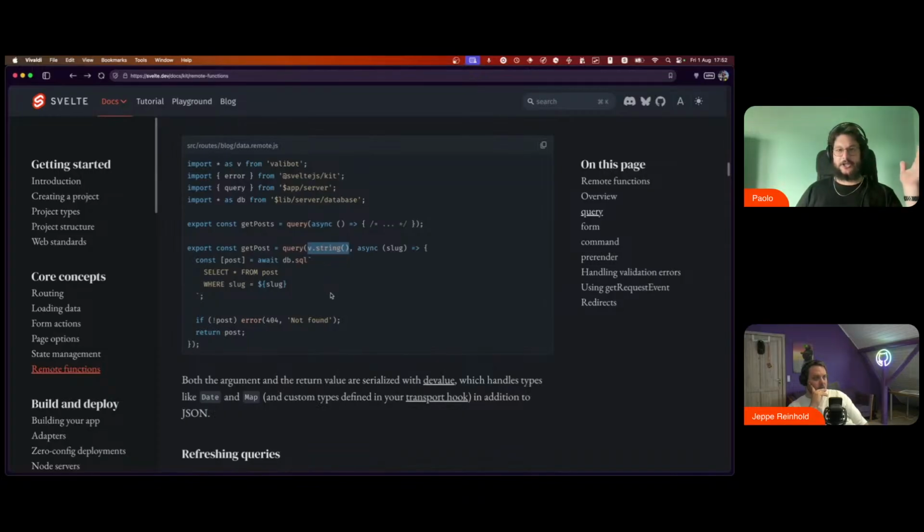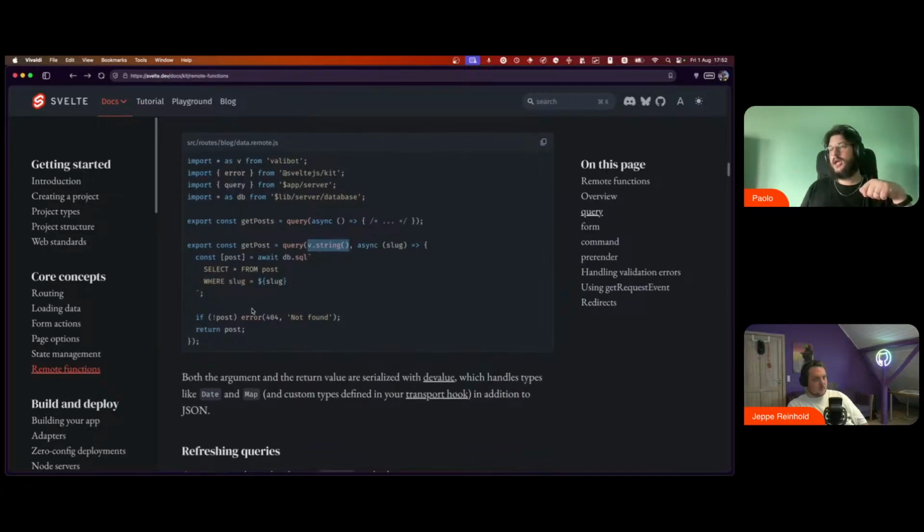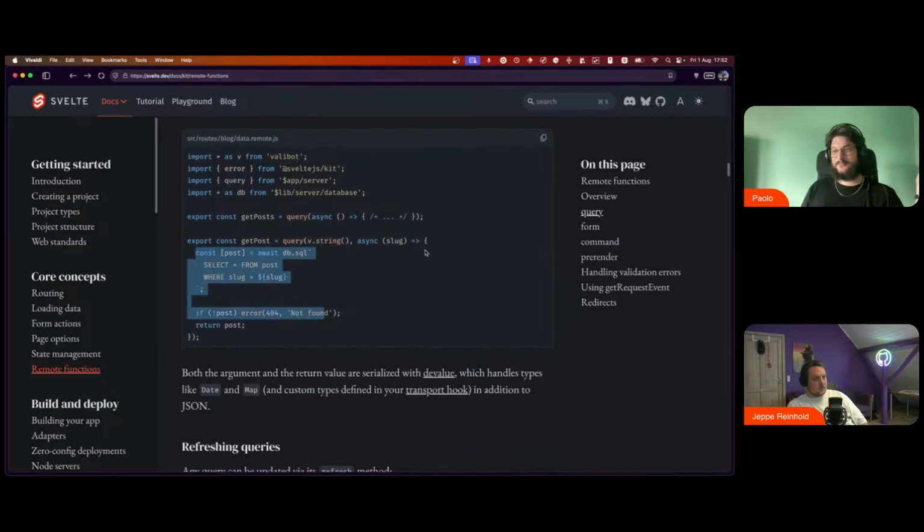And so you actually need to provide a validation. And you can use any standard library validation. In this case, we are using Valibot here, which is a lighter alternative to Zod. Actually, I think they are pretty close with Zod 4. I'm also a huge fan of Valibot. I use it on all my projects. And so you need to provide validation for the arguments, so that you can be sure that if it's here, it's actually a string. And then you can just do this, and it works.